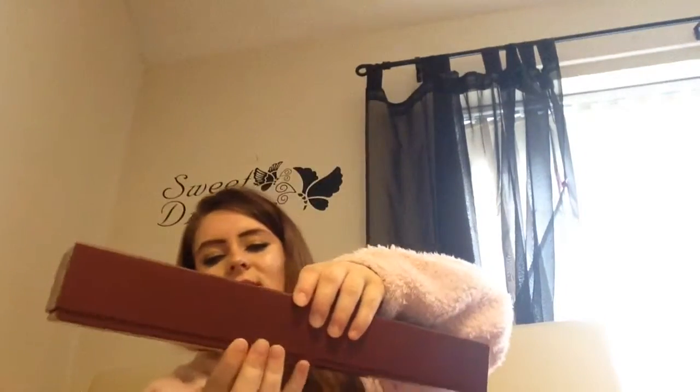The other thing I got was from Ollivanders of course, which can only mean the Harry Potter world — and I am a big Harry Potter fan. I decided to get my own wand because you can only get Harry's wand, Hermione's, or the main characters' wands at the Harry Potter Studios over here. I decided to get this red one and it's so pretty. It's the interactive one where you can take it round the park and use it with the map. On the day we went it was pouring with rain and there was a queue to use them, so I thought it wasn't worth it since we were only spending the one day at Universal.